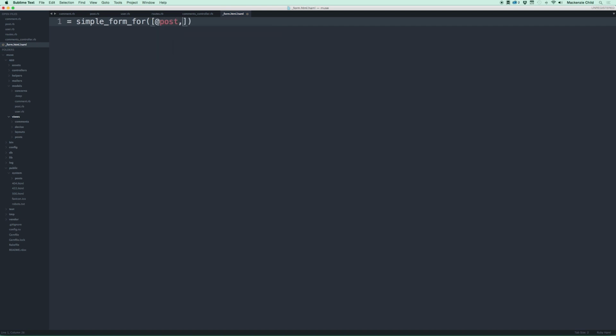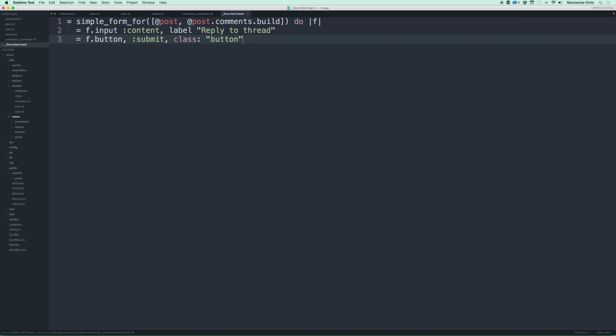So we're doing @post and then @post.comments.build, and then get out of there and do f. And then we're going to do f.input of content, and let's add a label of reply to thread. Then f.button submit, and let's just add a class for later of button. Okay, so let's save that.